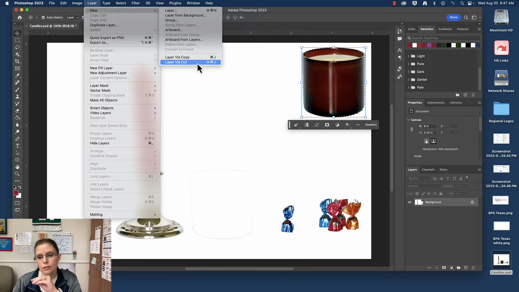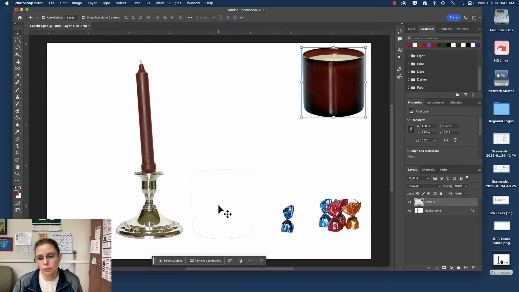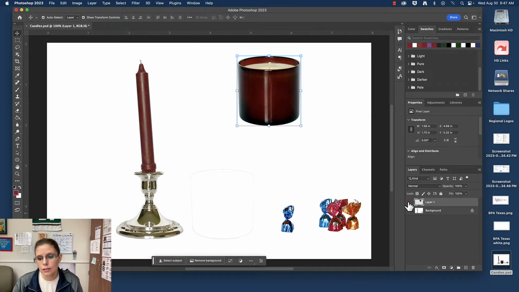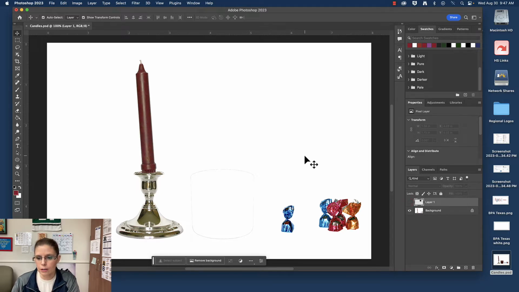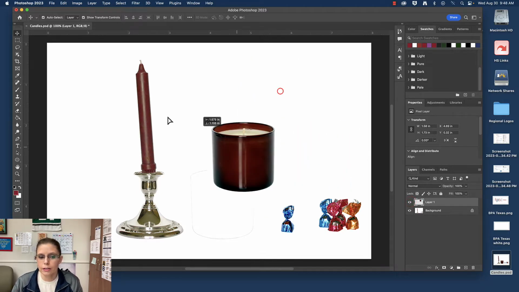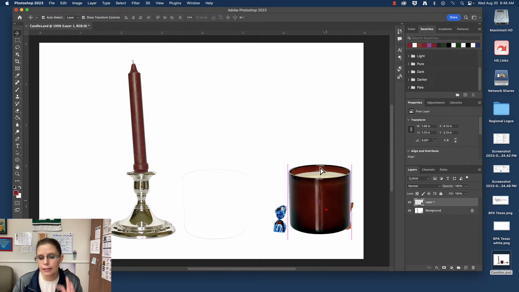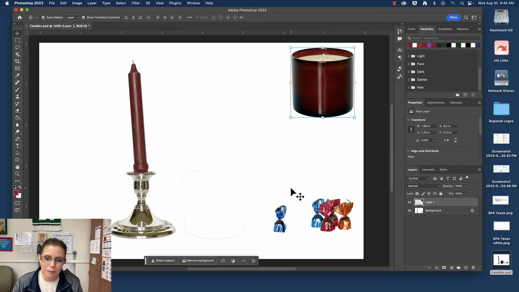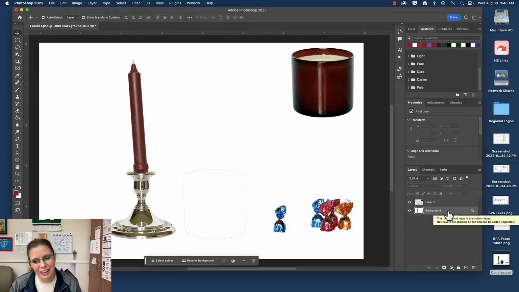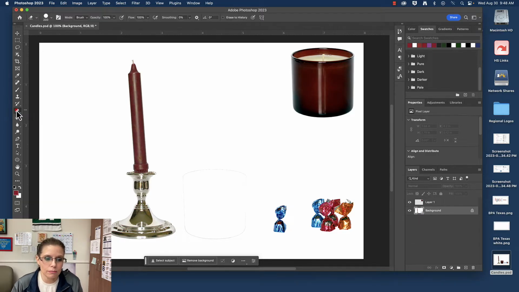That's going to cut the candle out of my original one. So we can see here, the candle got cut out of my background, and it's on its own layer. So if I move it around, I can't accidentally cover up my candy. You can see I do have this edge here around my candle. So I'm going to go here on my background, and there are a few ways that I can fix this. I can use my eraser tool to go through and erase it.